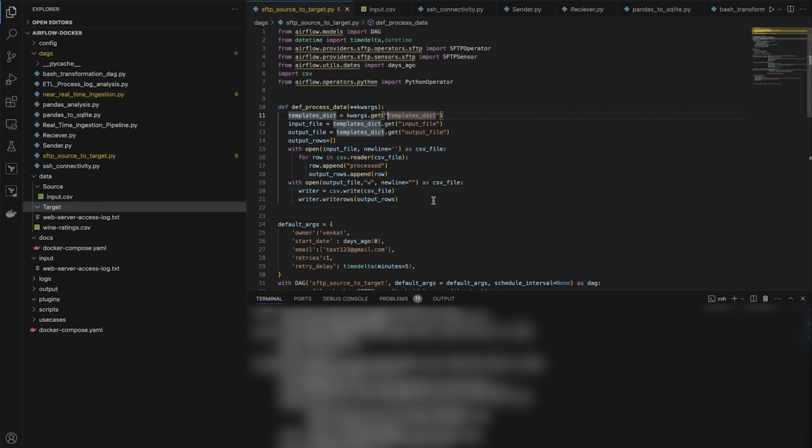On reading the output file, we are writing a CSV file. Writer equal to CSV.writer, CSV file, and writer.writerows. Yes, this is correct. I don't know why.